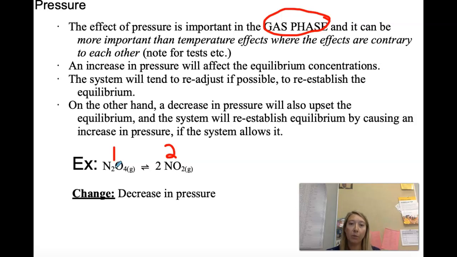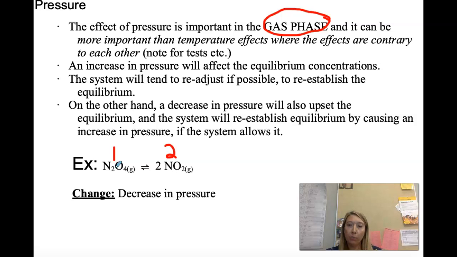So when we are talking about pressure changes, you want to think, what did we do? Did we increase or decrease the pressure? What does the system want to do? Again, it's going to be the opposite. So if we decide that the system is trying to decrease the pressure, it's going to shift in the direction of the side that has less gas molecules, because less molecules means less pressure. If my system is trying to increase the pressure, it is going to shift to the side with more molecules, because more molecules equals more pressure.